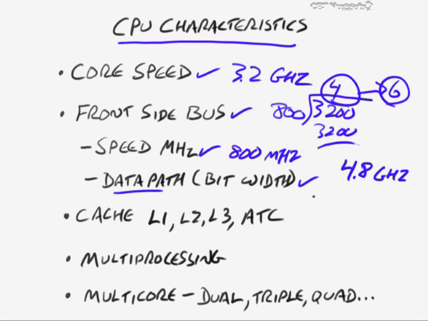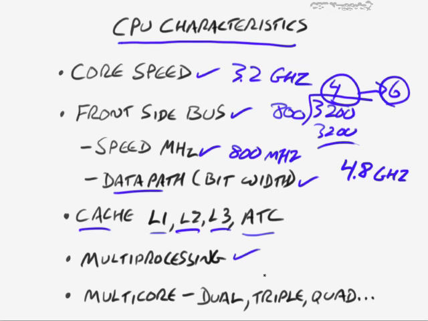There's also that data path that we talked about earlier, the bit width. Remember, it can go up to 64, but very often it's only going to be like 4 nowadays with a lot of the current processors because they're so fast. We talked about cache as well. Level 1 might only be 512 megabytes or maybe a megabyte. Level 2 is usually larger, maybe 2 megabytes, and level 3 might be even more, maybe 4 megabytes. Then there's the advanced transfer cache, which mashes some of this together. For consumer level PCs, these will start off small and go larger. For servers, they might start off a little larger, maybe 2 megabytes here or 4, and then go larger.